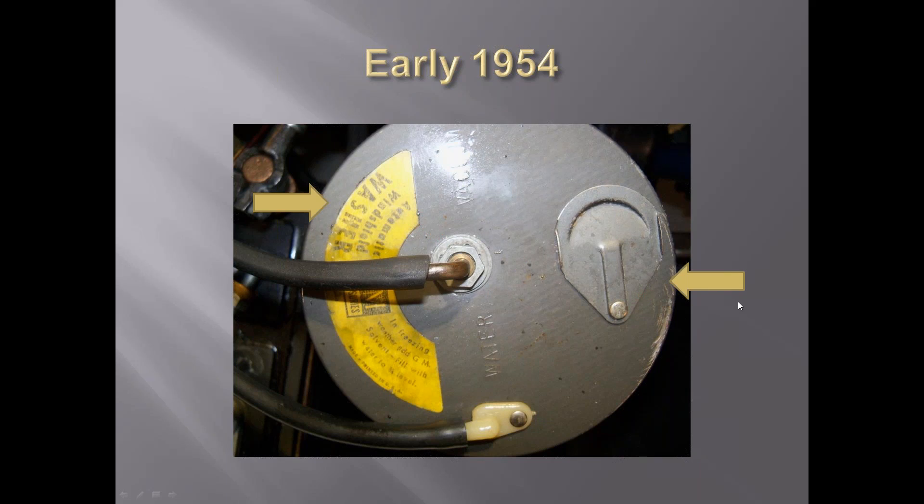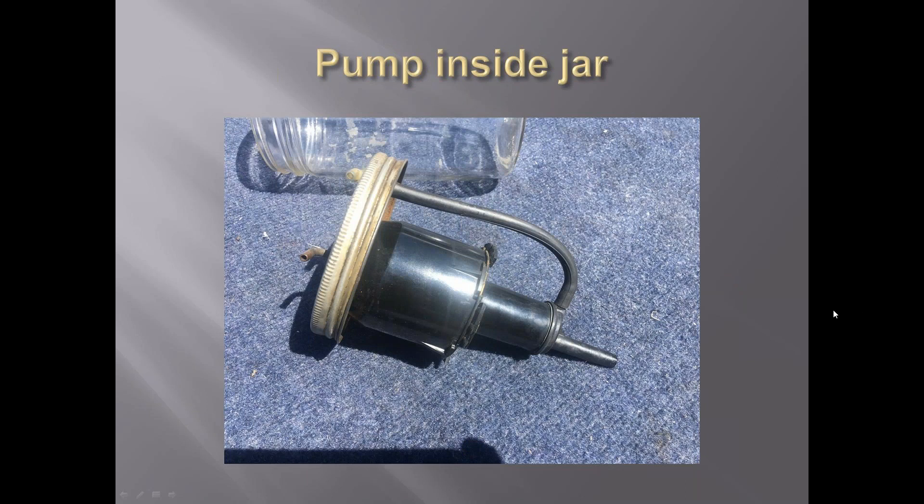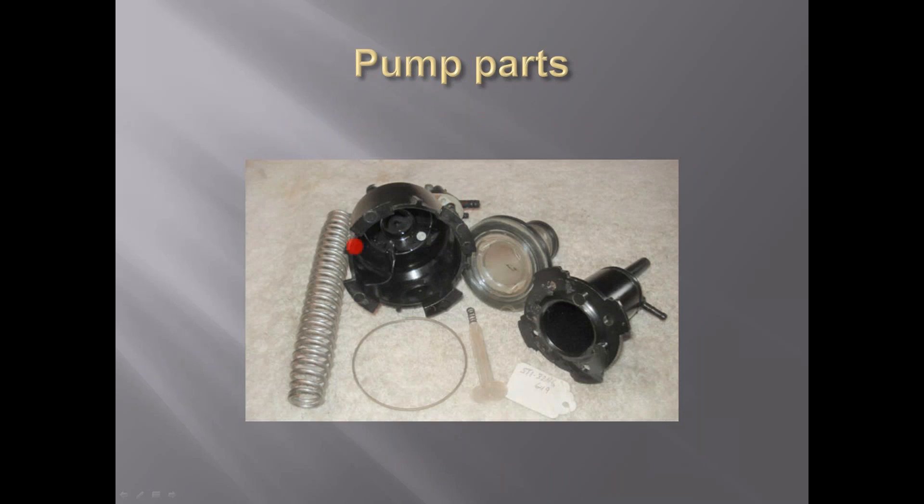This is the pump that's inside the jars. Right here is where the fluid goes out; this is the vacuum port. I'll show you the inside of this pump and explain how it works. You can see the little concave in the bottom of the jars. This spring sets up against here and goes down into the plunger or piston. When vacuum is applied up here, it sucks the plunger up against the spring, putting tension on it. There's a one-way valve in the part down here that sucks the fluid in. Once the fluid gets in and hits the top, it shuts the vacuum off - the spring pushes the plunger down, and being a one-way valve, it pushes fluid out to the windshield washer nozzles.